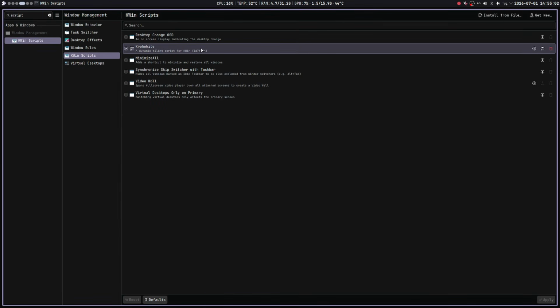So you just install this and then change whatever you prefer. And then to see the changes immediately, just untick it, apply, check it again, and apply again for the settings to apply. Additionally, just to be sure, you can log out and log back in.